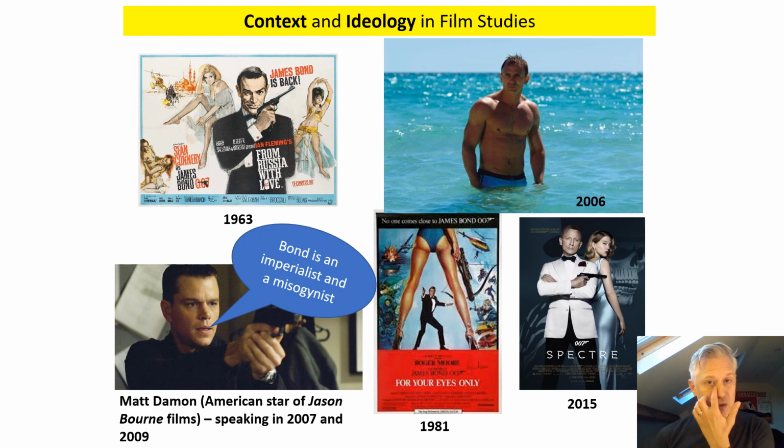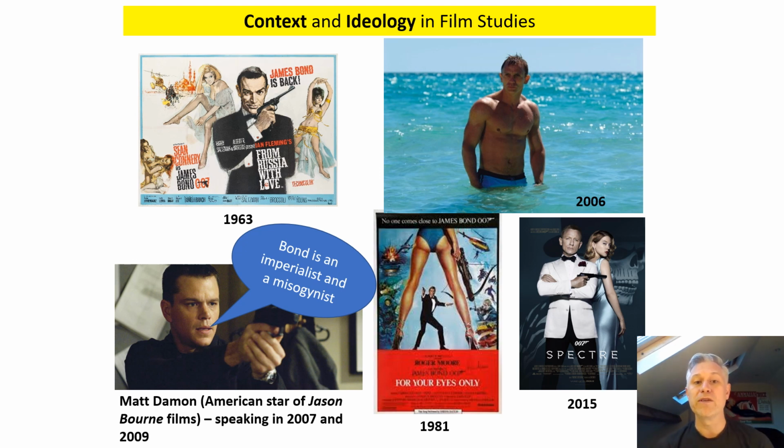If we look at the From Russia with Love poster from the 60s, a similar idea. The women on that poster are sexually objectified in the poses and the way that they are drawn on the poster. Bond is at the front. Bond is the one with the gun. Bond is the one who is the powerful protagonist. The women are just there really for window dressing and for the pleasure of the audience and the pleasure of Bond.